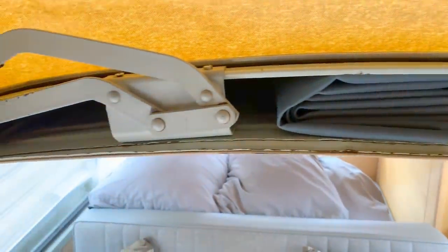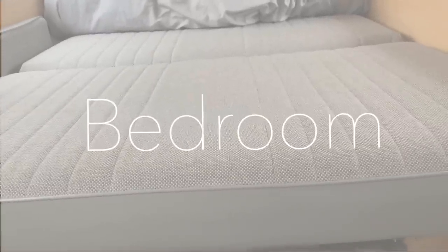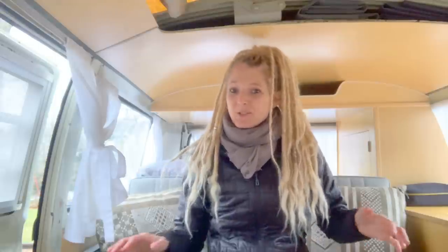Welcome to the bedroom — it's really the living room and kitchen too. The bed is actually one of my least favorite things about the bus. A lot of custom van builds have a bed that stays out all the time, which is more of a luxury than you think. The last thing you want after finding a place to park and sleep is to have to construct your whole bed. It is pretty easy though, and we've tried to design a system with our sheets and comforter to make it as easy as possible. I do like the versatility of having both a bench to sit on and a bed.